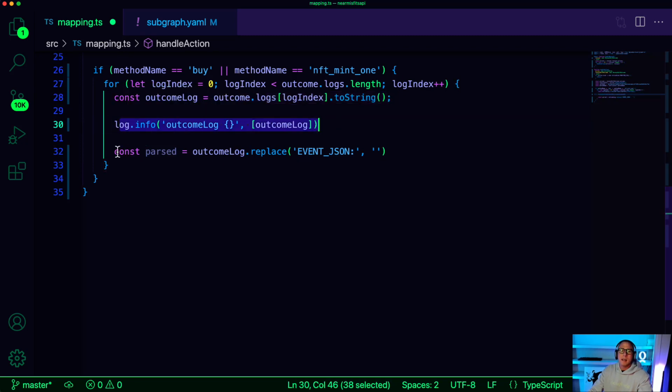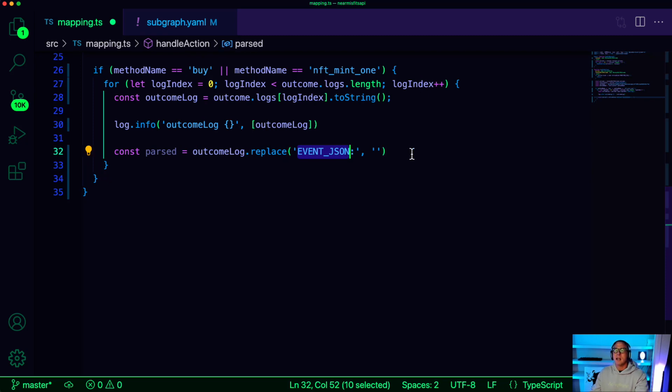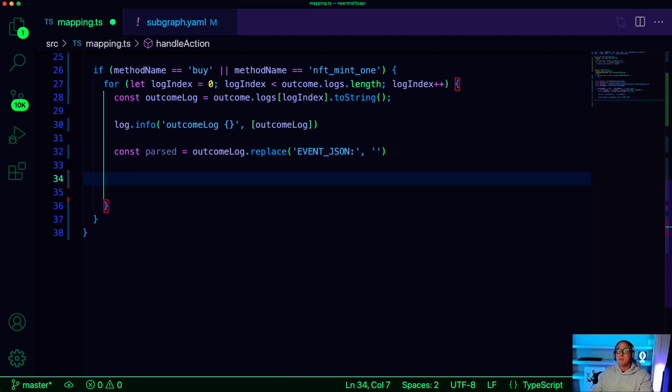We're going to then take out some text that we don't need. It's going to be shaped as an object, and it's also going to have this prepended event JSON. What we really want to do is just remove that event JSON and then turn that string into an object. So what I'm doing here is I'm saying, okay, let's get this string, let's remove event JSON, and then the string we have now can be turned into an object.